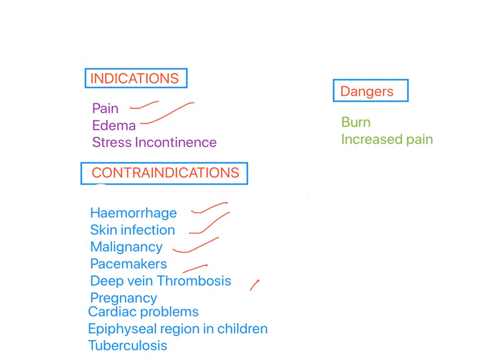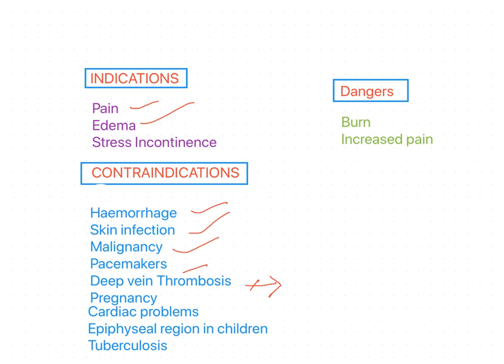Okay, so once this thrombosis leads to embolism, these emboli may circulate in the blood, and may block any area in the body. If it blocks the blood supply of the brain, it leads to paralysis. Okay, so for that reason we should take the history properly, whether the person is having deep vein thrombosis or not. Okay, and then pregnancy.